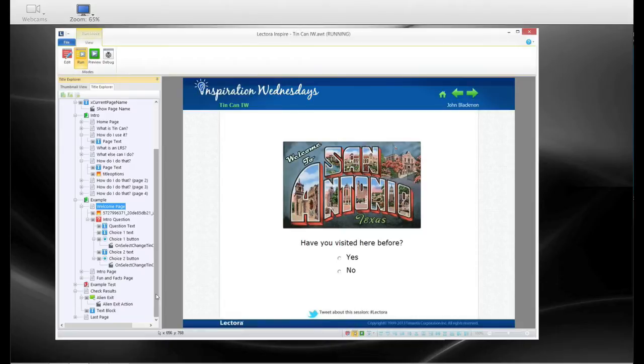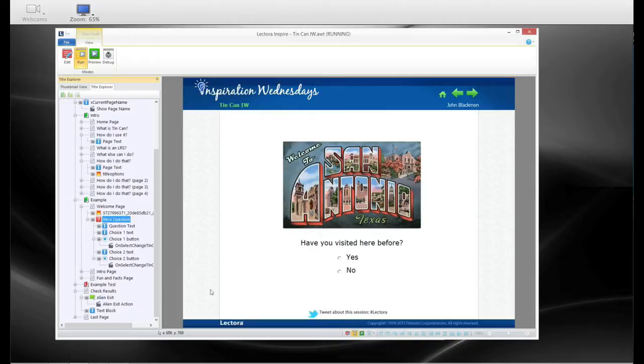So this is an introduction to San Antonio course. The user conference was in San Antonio this year. And here we have the first page. It just asks us a question because we want to know whether or not the user has been to San Antonio before. If he hasn't been there before, we want to give him a little bit more deep information. If he has, then we'll just skip to some things he probably doesn't know about San Antonio. So we ask them a question.